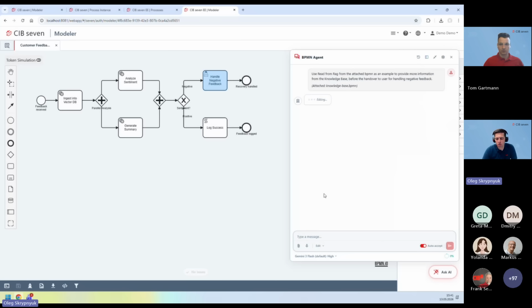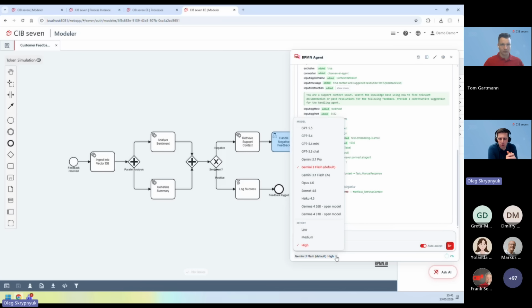During its work on this task, I can tell you a little bit more about how this is generally configured. The BPMN agent is designed in the same manner as the AI agent, as I've told you before. We are using the same LangChain4j framework underneath. It has the same capabilities, the usage of tools, and different models.